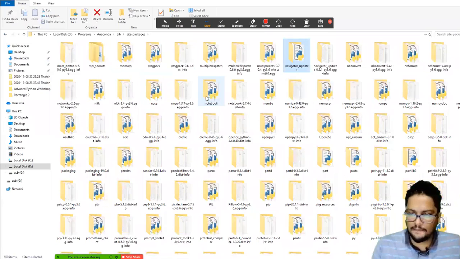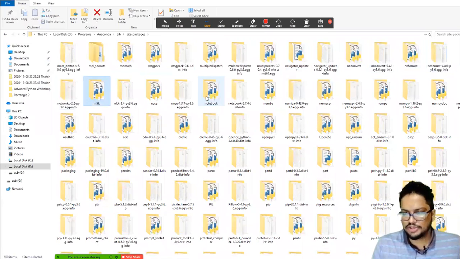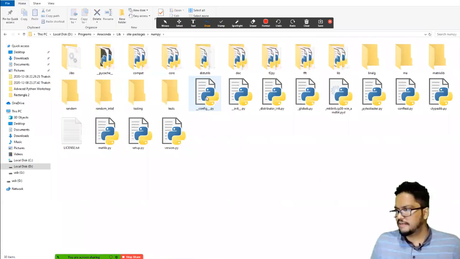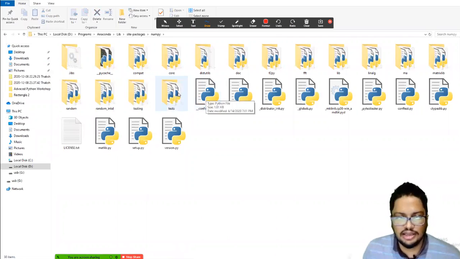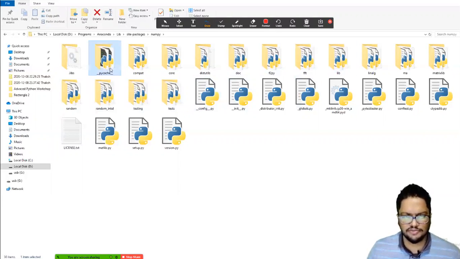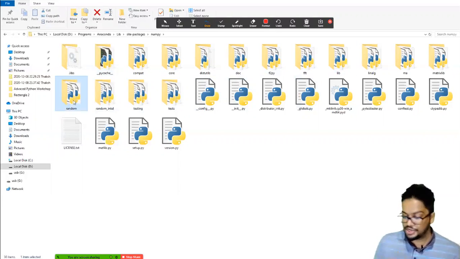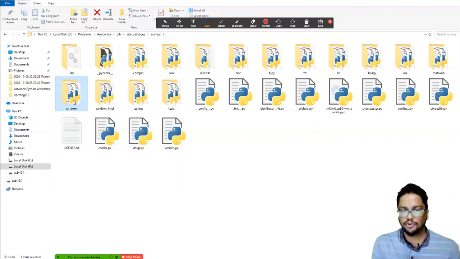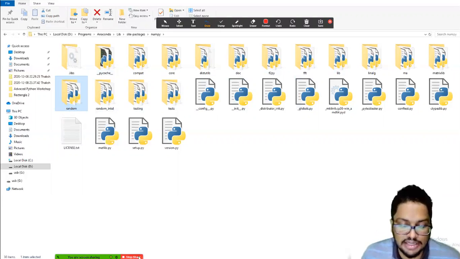Let me go to numpy and let me show you. So in numpy, you will see that we have another sub-library called random. See, somewhere here, yes, here, right? So in the large numpy library, we have a sub-library called random. So that's what it means here.